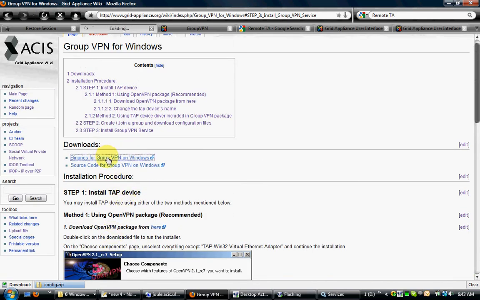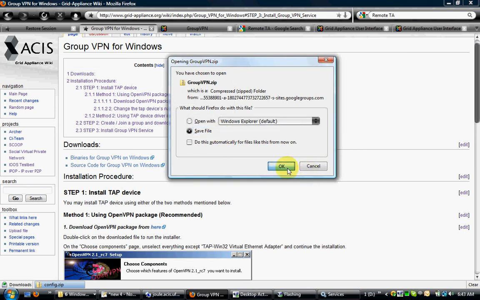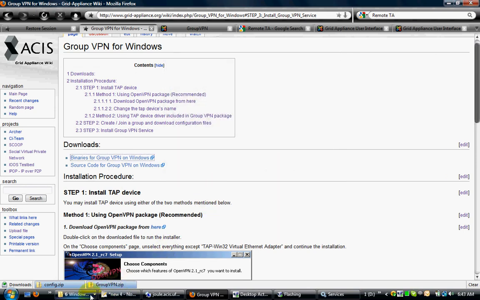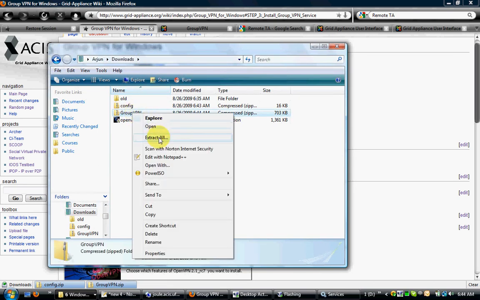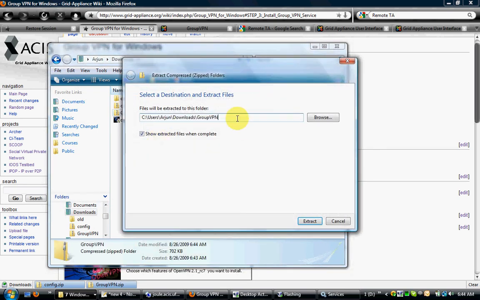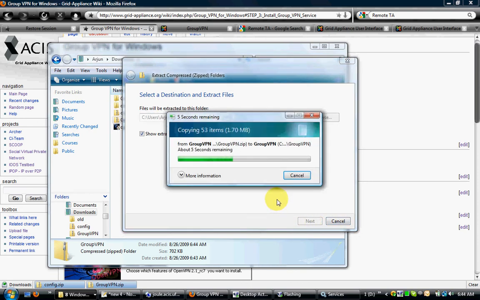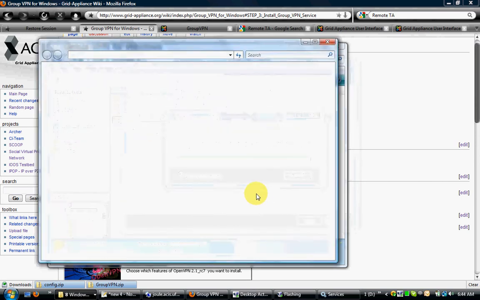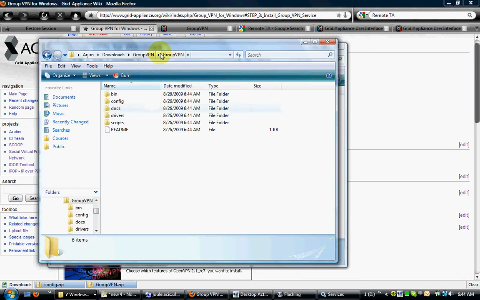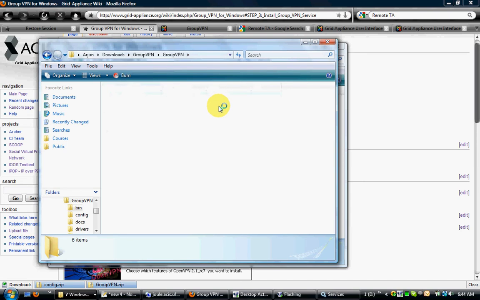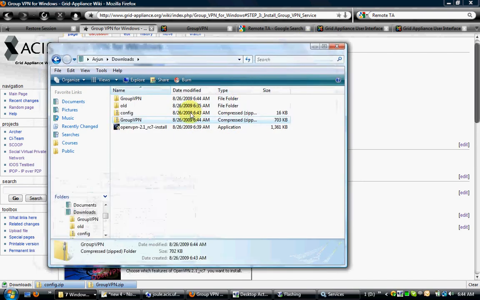I need to extract it. Once you have extracted the binaries, go into the bin folder, copy the config files that were downloaded earlier, and paste them into your bin folder.